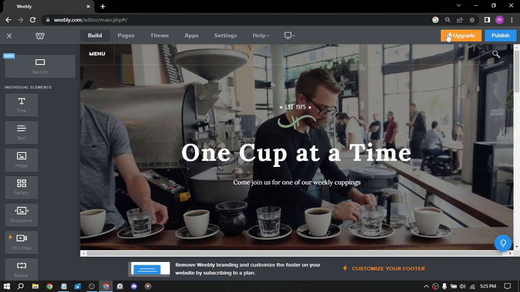You can upgrade your membership, and when you are done, you publish your website and it will be shown as username.weebly.com, or you can choose to upgrade the membership, so your website will be just username.com without the Weebly part.